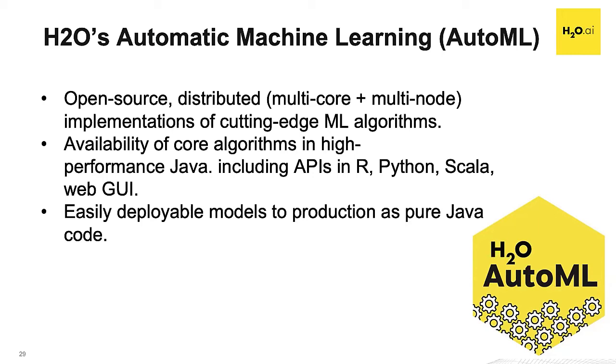You can simply click and run, and you can solve a machine learning problem using just the web interface. It's very easily deployable because it's in pure Java. So you can output the final model as a Java coded object, and that you can easily deploy. So these are some of the highlighting features of H2O's AutoML. Let's actually see how it does work by taking a real example.